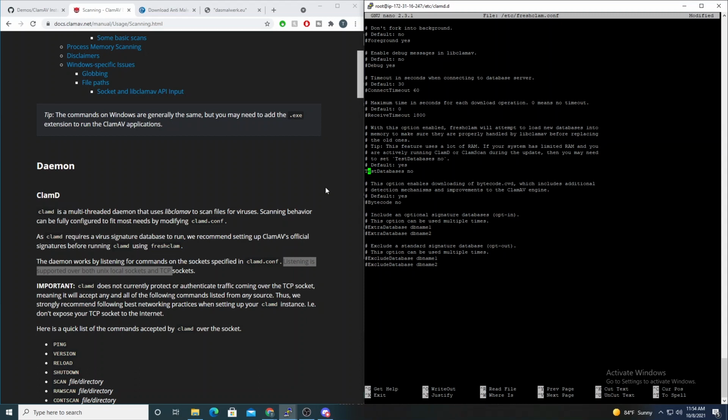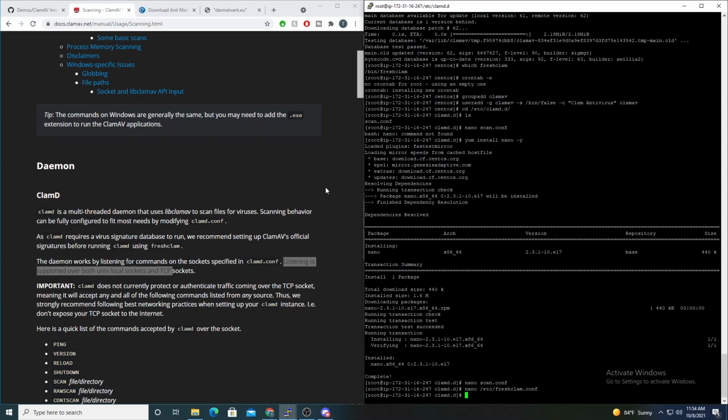it doesn't consume any more extra memory than it needs. This is usually pretty safe, since ClamAV runs a lot of testing on their own before they post the latest signature set that users download. I like to set this to no. However, if you are writing your own signatures and grabbing from a known database, like you can see, you can specify it here. So you could also write your own signatures within your environment and grab them from a locally hosted database. And testing it may be efficient there, just so you don't incur any errors. But when I'm just trusting ClamAV's database, I like to set this to no.